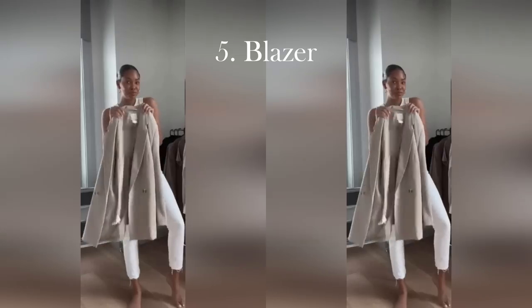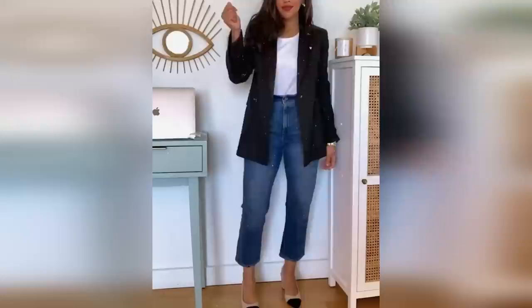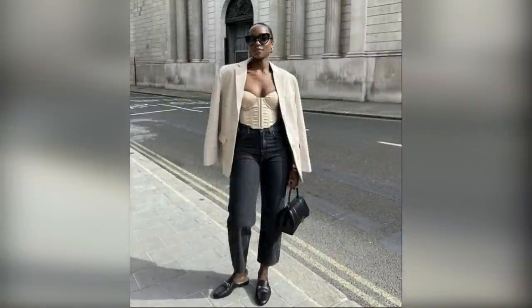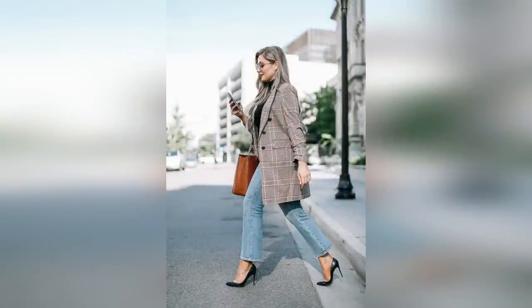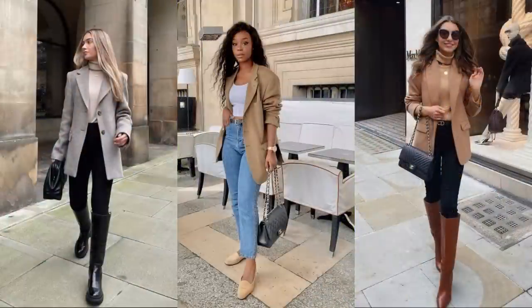The next look is the classic blazer and jeans look. The blazer is a staple piece as the weather gets cooler and can serve as a kind of fall jacket in some instances. This is a classic look that has been around and will continue to be around for a very long time. For a true fall vibe, you can pair a black blazer with a black tank or bodysuit with jeans and ankle boots. For a chic dinner on a cooler night, you can up the accessories and swap out the boots for pumps. The options are really endless with every color and pattern of blazer being available.